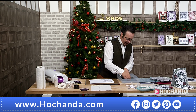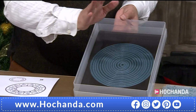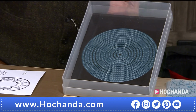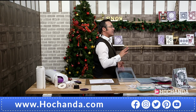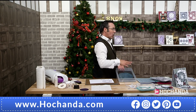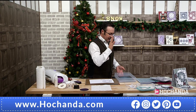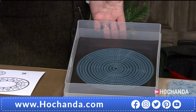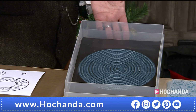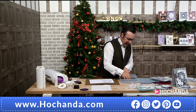Right, so I'm moving on to the Elegant Eyelet Circle dies. I'm going to warn you now, I perhaps shouldn't do this, but the stock that I've ordered that I thought would last me for 6 months is not going to last me for 6 months, just based on what I've already seen. So it's going to end up being one of those situations where we had the double debossed ones that sold out and it was months before I could get them back. So top tip, get your Elegant Eyelets.